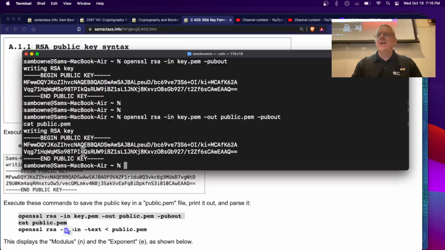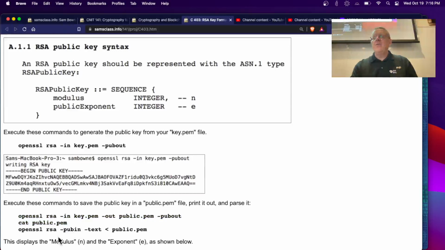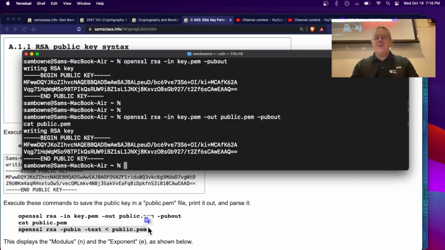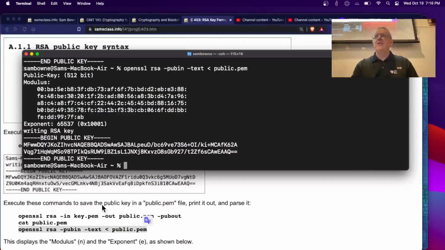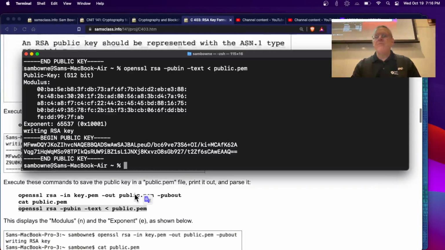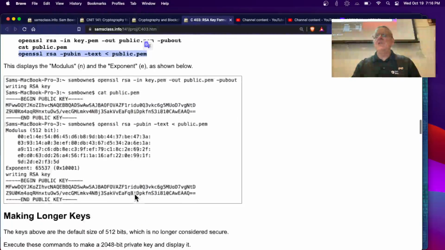So there it is. That's the public key, and now I can open it the same way. OpenSSL pkey, take from public PEM. That will take the data from the public key and print it out. Which is here. Modulus is N here in hexadecimal, and here's E in decimal. So that is one way to extract N and E from a public key, to see what these formats are.